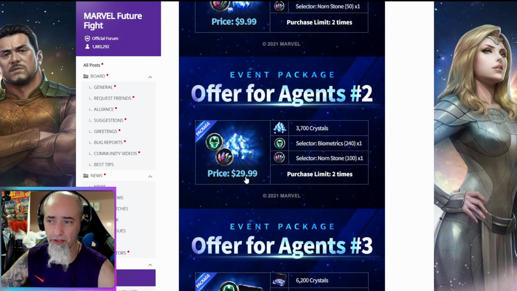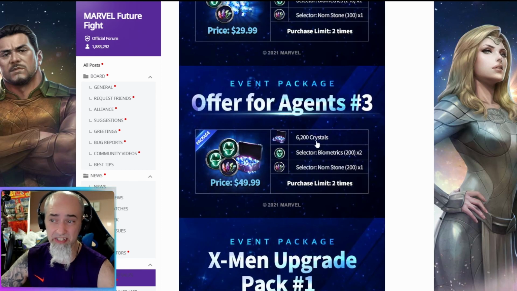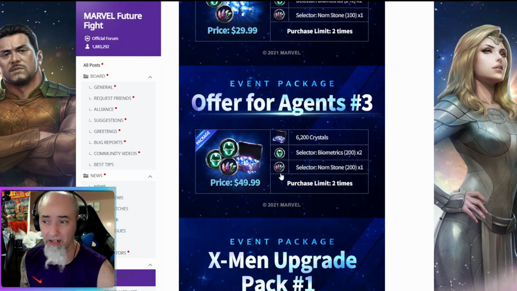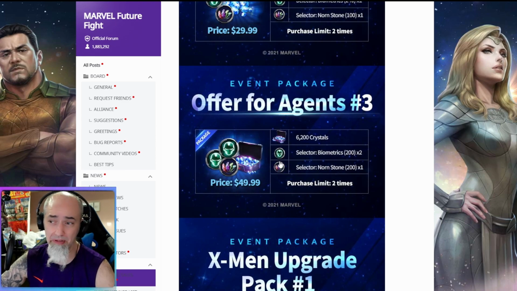And then, for $30, you get 3,700 crystals. Okay, that's all right. You can buy it 2 times, by the way. And then you got this one here for $50. You get 6,200 crystals. I mean, it's not bad, right? You're going to get a few selectors, but these resources, only if you're a newer player, are good. But for veterans, for a lot of players who've been playing this game for like 6 months to a year, they're probably not going to care too much about this.